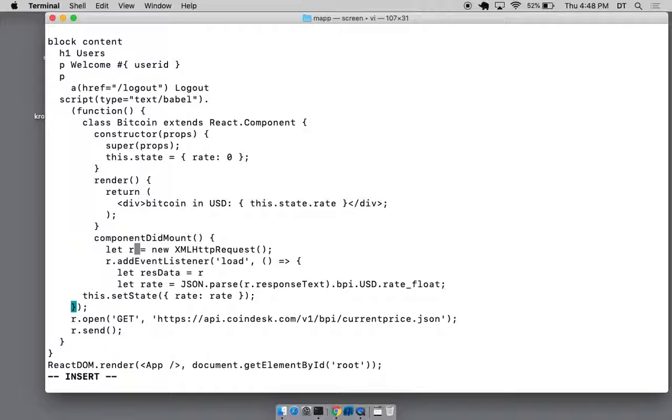I'm going to call that req for request, and that's a better name. And from this request object that we created, we pull the data out by calling the property responseText. That gives us the data as a string.